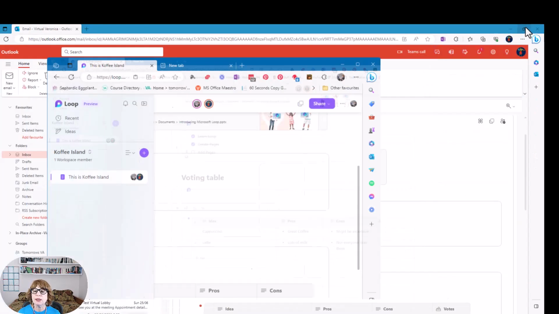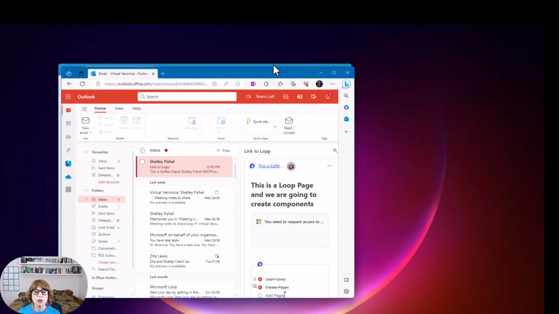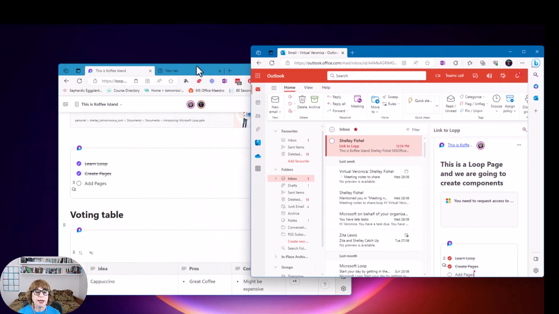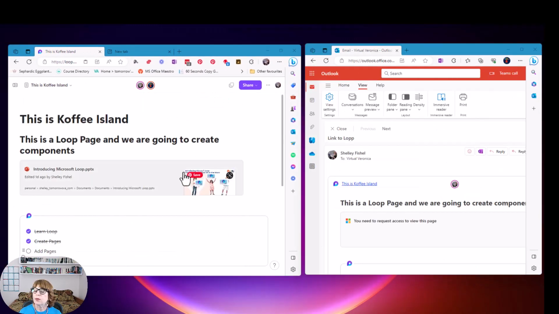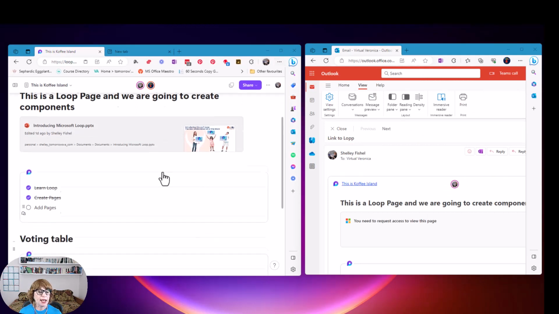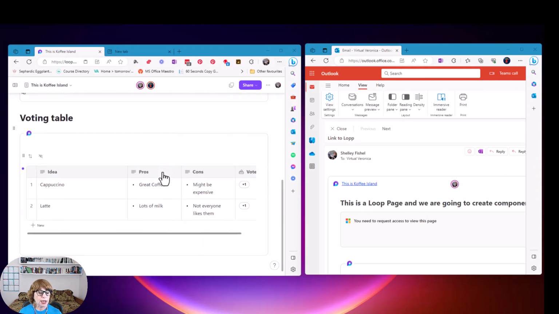So if I just make this smaller and make this smaller so they could be side by side, there is Veronica and there is Shelley. So now we can see here on the left is Shelley logged in as Shelley, and this is a Loop page, and Shelley is now going to vote for the coffee.